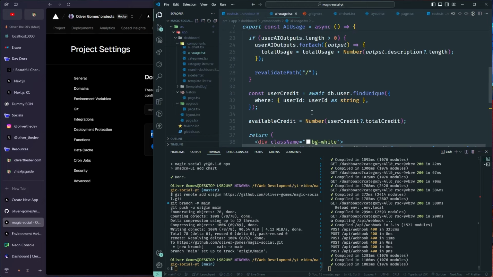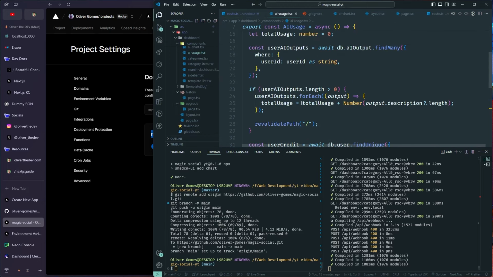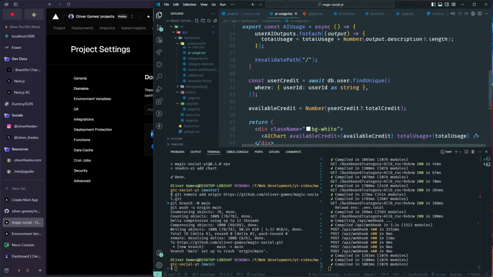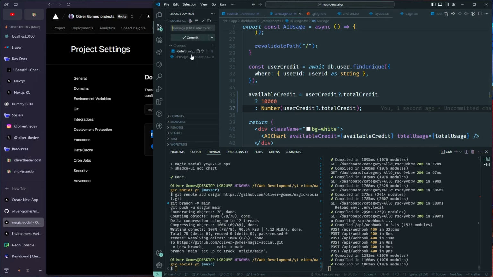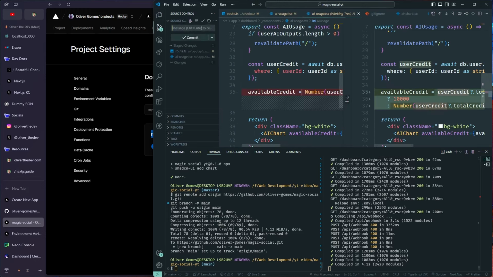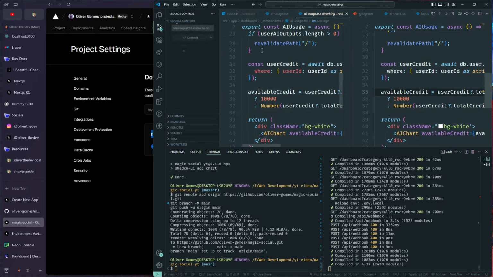The other change we need to do is on the usage of things. It's giving us not a number, which means it's not defined. What's happening is, if the user doesn't have any user credit, like you haven't built any user credit yet, what we're going to do is, if the available user credit does not exist, we're going to use 10,000 available credit, else we're going to use that number. So let's check if it fixes these two things. Small fixes. Oh well, that should work.